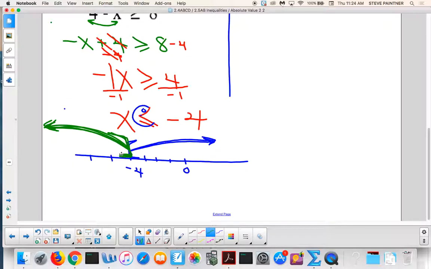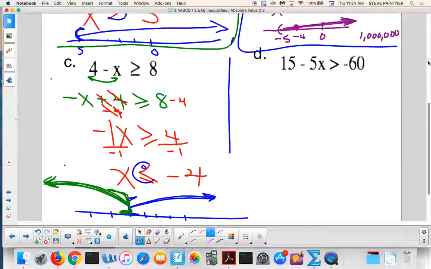So on the quiz, you will probably get graded like this. Did they get the direction right? 1 point. Did they get the bracket right? 1 point. There's your 2 points. Did they show work? 3 points. That's a 3-point problem. If you avoid work, you lose a point. If you got the bracket wrong, you lose a point. Okay? Go to the next one.